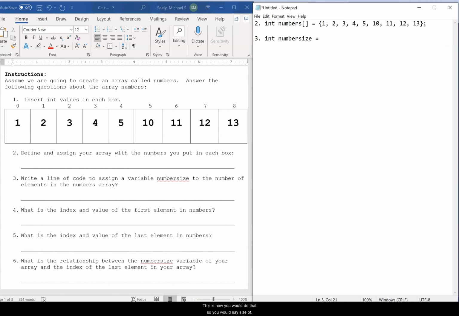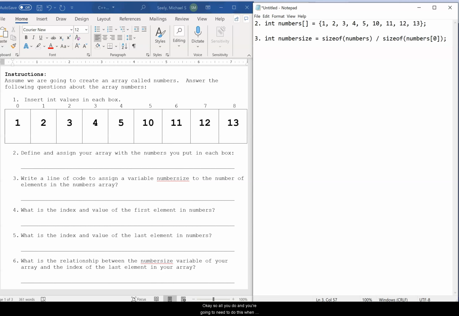You would say sizeof, and then you would put the numbers array in there, or whatever array you're looking at, and then divide it by the sizeof numbers. Whoops. And there you go. Okay.